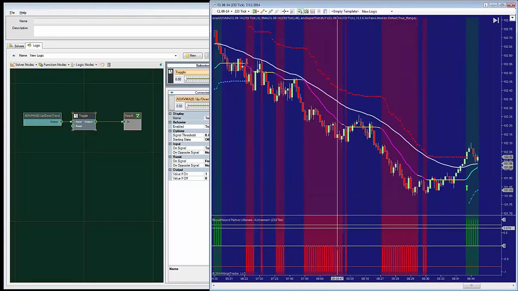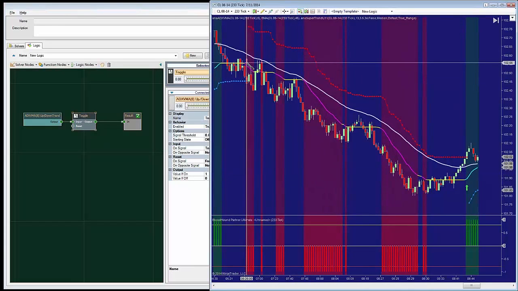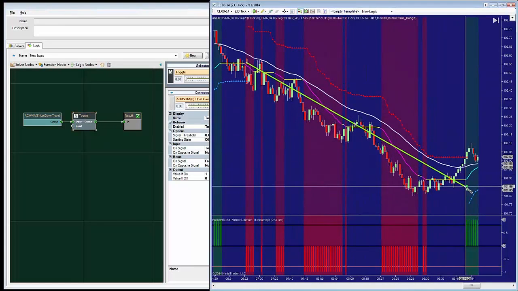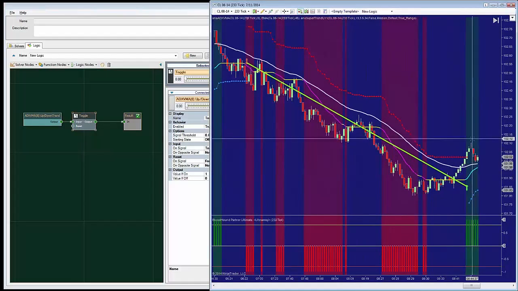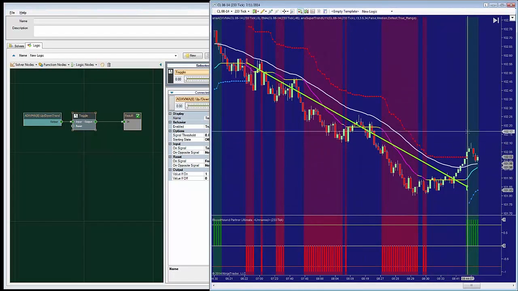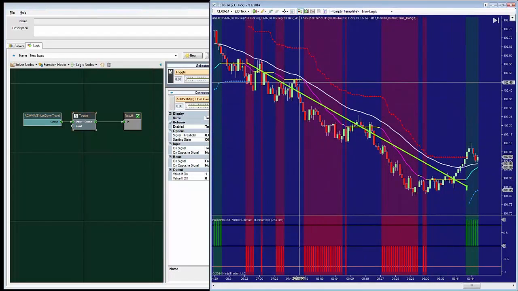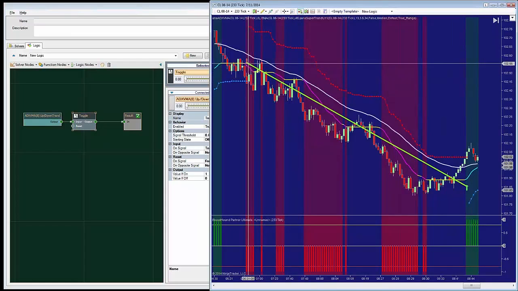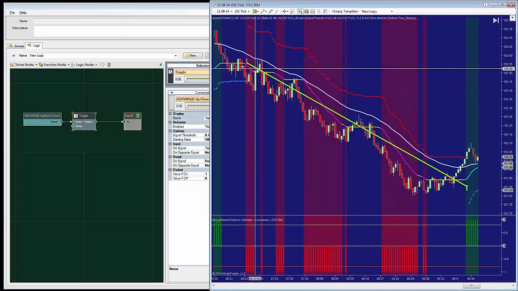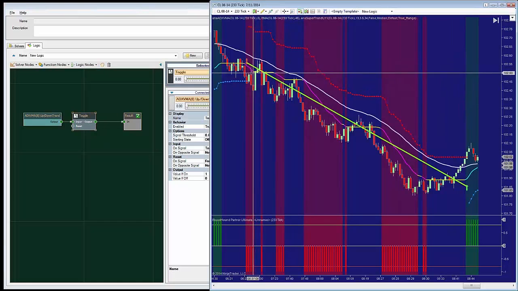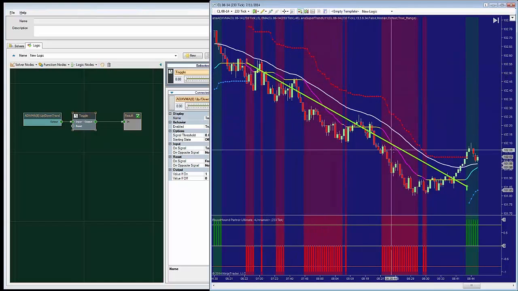So I want to show all red, all downtrend, up until the point where we change the trend in the ADXVMA. So even though it's going neutral, I want to show the previous trend continuing until that trend changes.